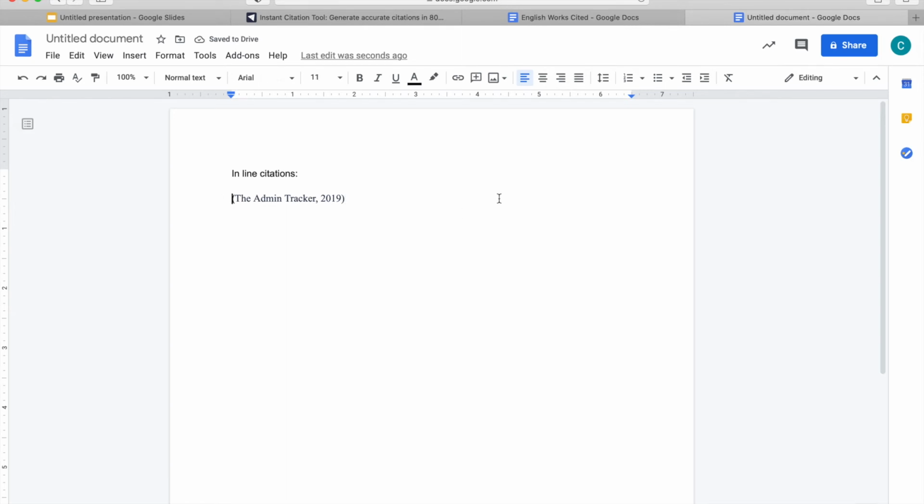So as I was typing along in my paper and I wanted to show that the part in the paragraph or the quote that I was using, or the work that I was referring to, I would put in the beginning parenthesis, the first part of my citation up to that first period, a comma, and then the year. So typically what goes in here is the last name of the author of the work or the creator of the work and the year.